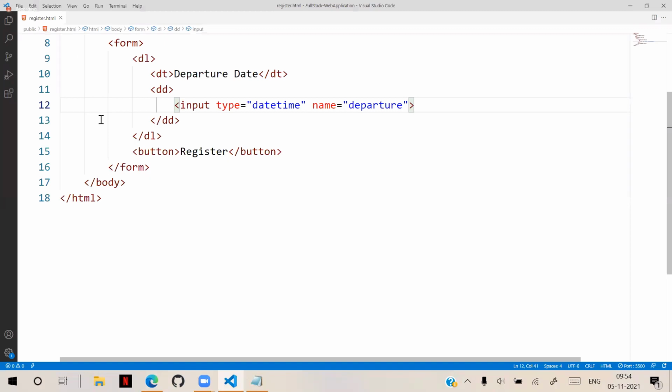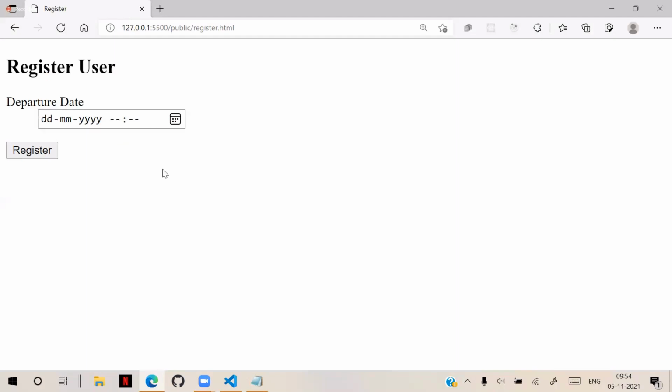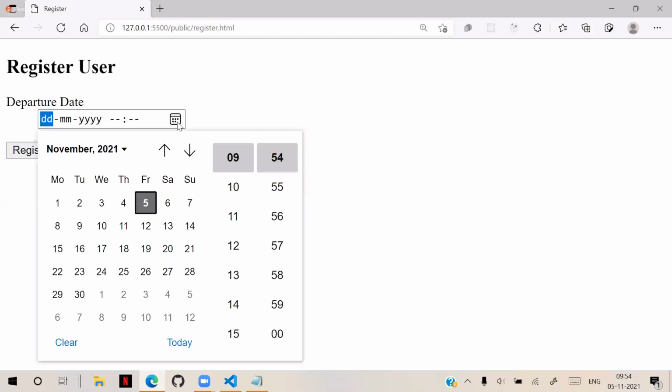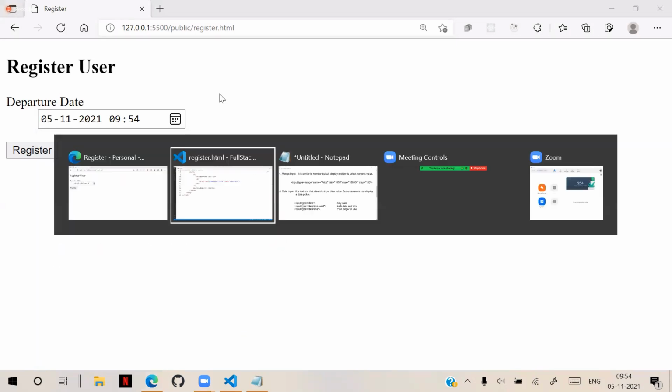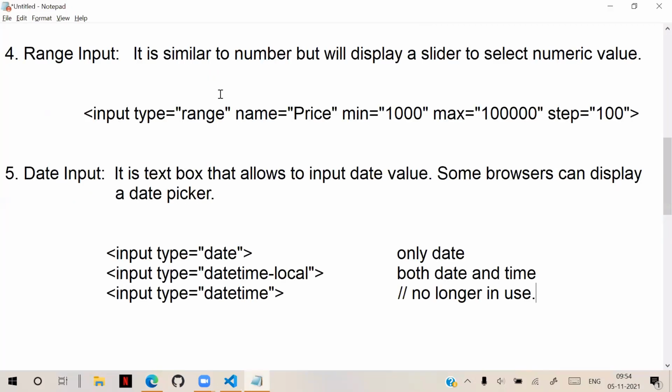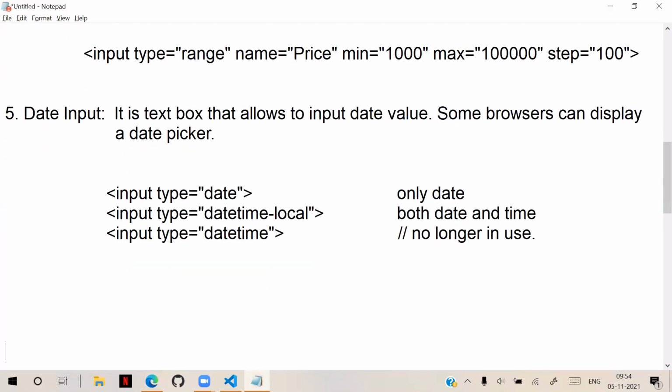That's the reason don't use datetime, use datetime-local. It allows you to choose both date and time. So if you want, you can put only date or date and time. Datetime is no longer in use.